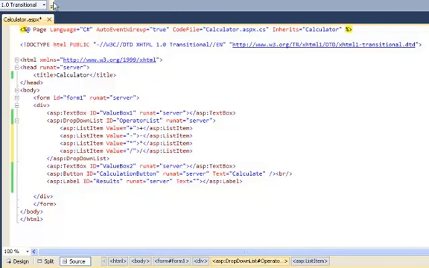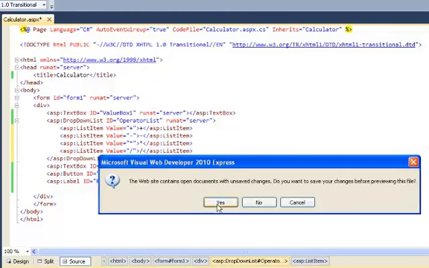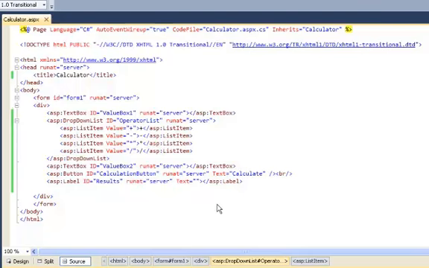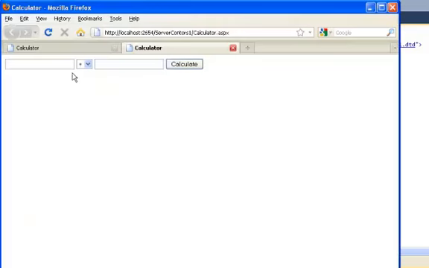Okay, now if I run this code, it wants me to save it, and then let's go back to the website. So as you see, you now have the options of choosing between these values, but still you can't perform any operations here.